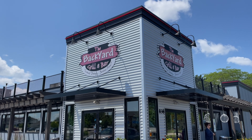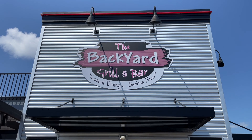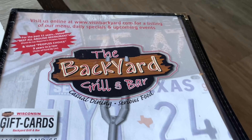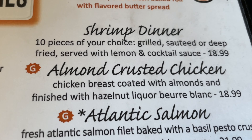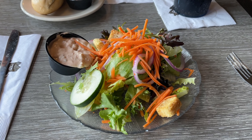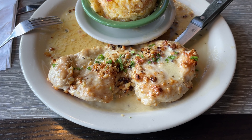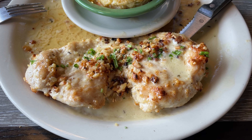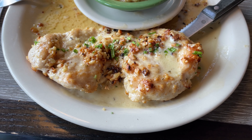There's a place here in town called Backyard Bar and Grill. They have an almond crusted chicken dish that also has a beurre blanc sauce on it, so I figured I'd go give that place a try and maybe try to make it here. Just like that we're at the Backyard Grill and Bar — casual dining, serious food. I know exactly what I want: the almond crusted chicken. I'm starting with a salad with some Thousand Island dressing on the side. Here we are — the almond crusted chicken. It's quite different than I recall. It has a beurre blanc sauce on it.